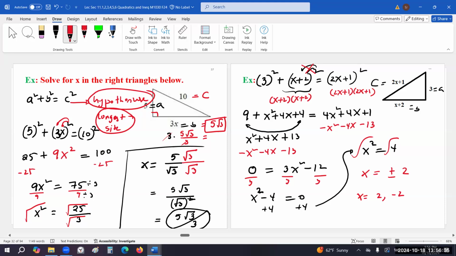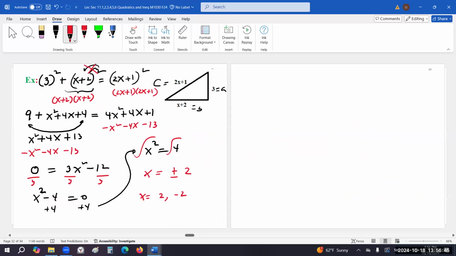But let's see what happens to the length of our triangle if x is a negative number. We should check whether it gives us something invalid or not, because you can't have negative distance, or 0 distance. So we automatically cancel the negative one. But it's not always true, because if the length doesn't give you a negative, then you accept that. So you have to check what happens to the length for the negative one.